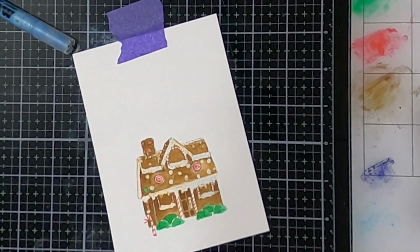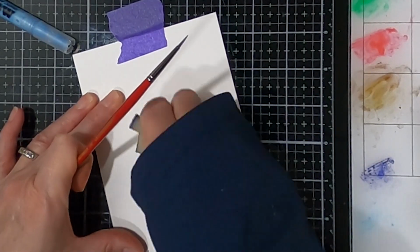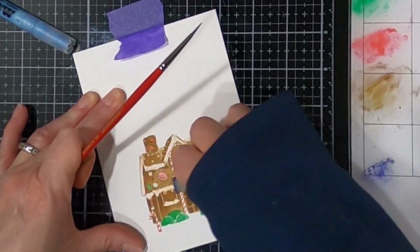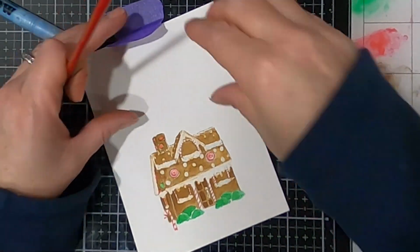Okay, so here it is after the mask is gone. Now what I'm going to do is take my number one. Maybe I didn't get all of this off, so sometimes I use my eraser and just try to get the rest of that off if it didn't come off all the way.